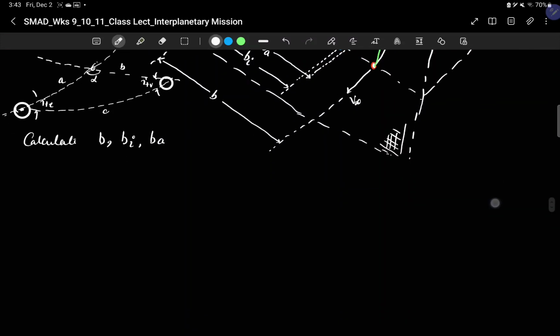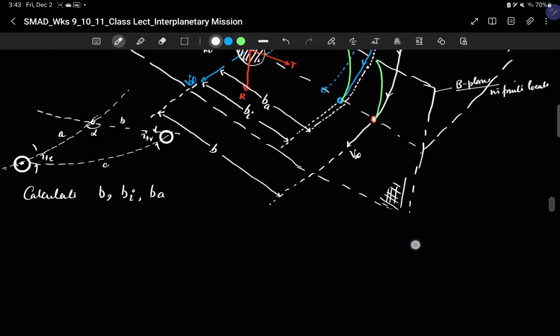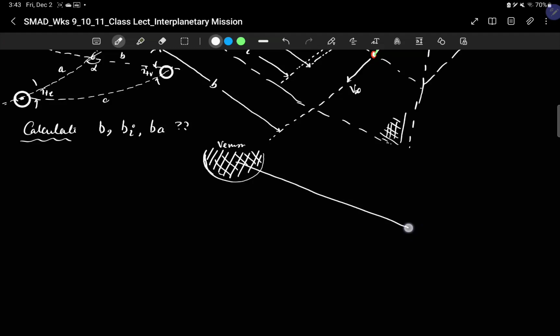And as I mentioned, if we were to let this thing project, then how will it look from this position? Let's say I'm on the B plane. So this is what I'm going to calculate. But before I calculate, just look at the three-way positions. For example, this is Venus. This is Venus mapped onto the B plane. So when we have Venus mapped onto the B plane, I'm just putting half of it. Then the incoming spacecraft is at a distance, let's say B, from here. That's the position of the spacecraft.